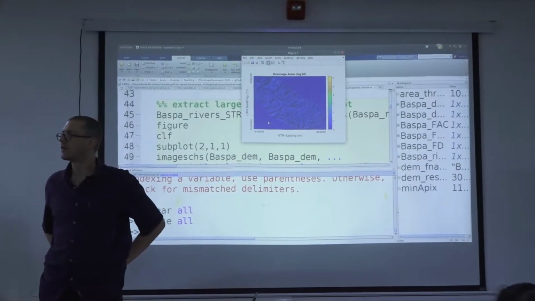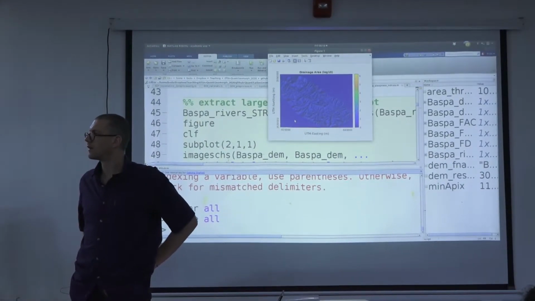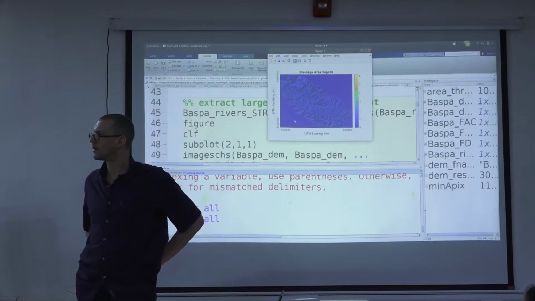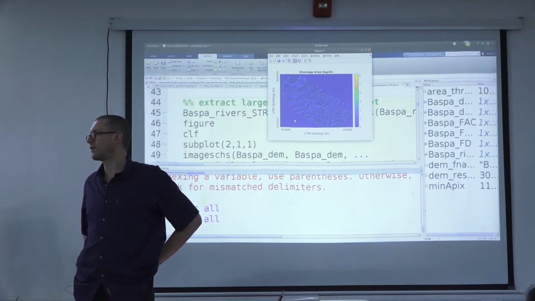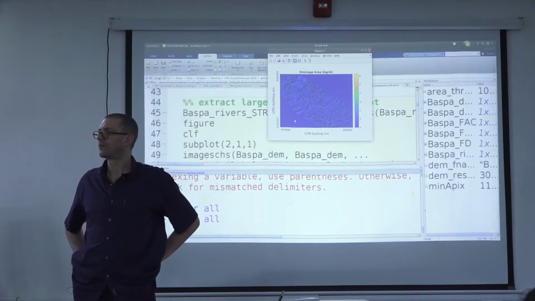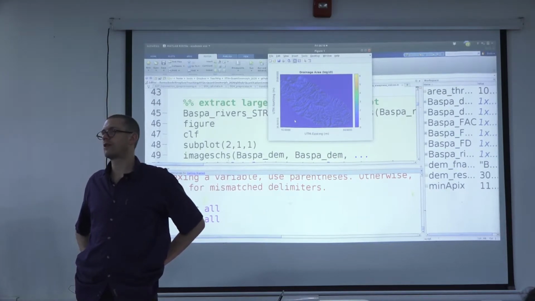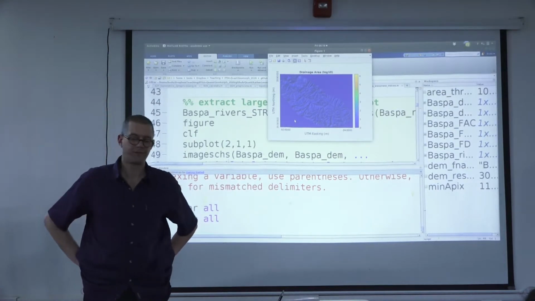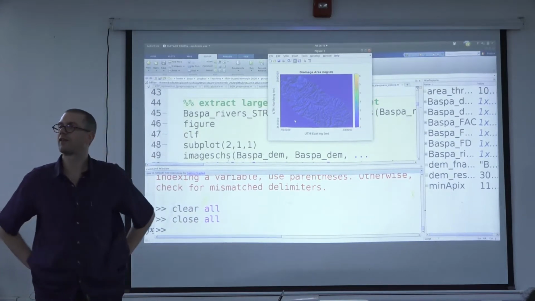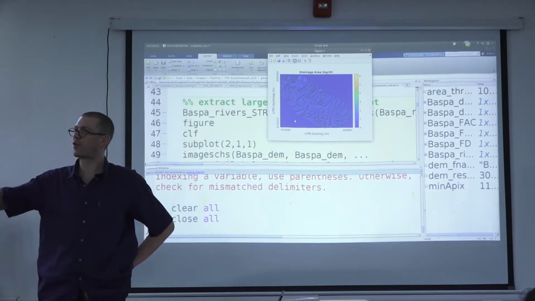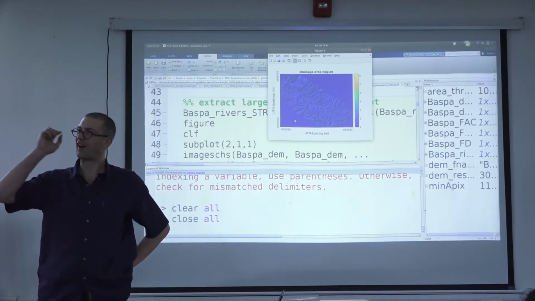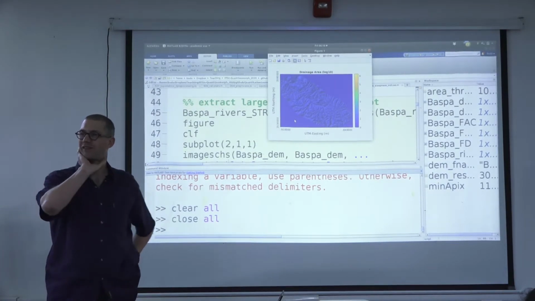The Baspa DEM, 12.5 meters, is it a reference to the geoid level or ellipsoid? It's standard ALOS data. It needs to be corrected for a geoid. It has not been corrected yet. So we couldn't compare the absolute elevations to the SRTM. But the relative elevations should work well. And since we are interested in slope, and slope is a relative value, it should give similar results. Yeah.